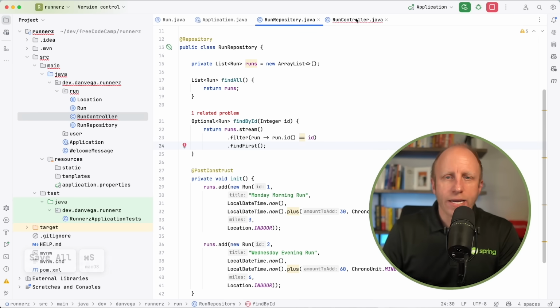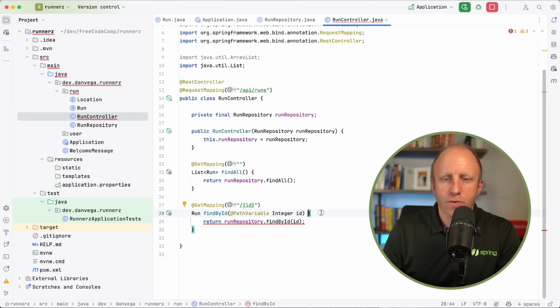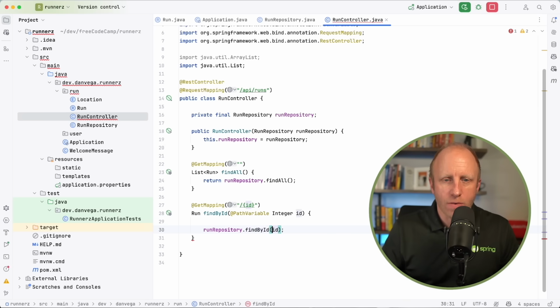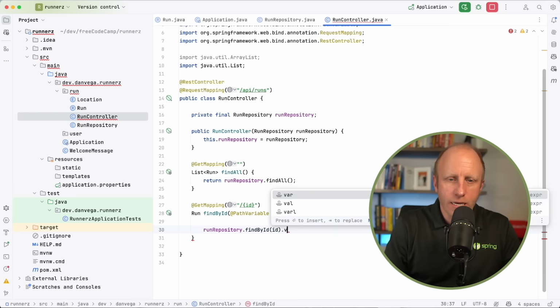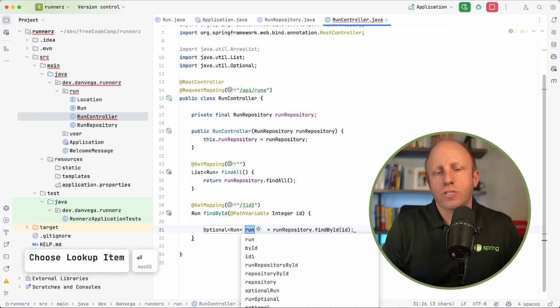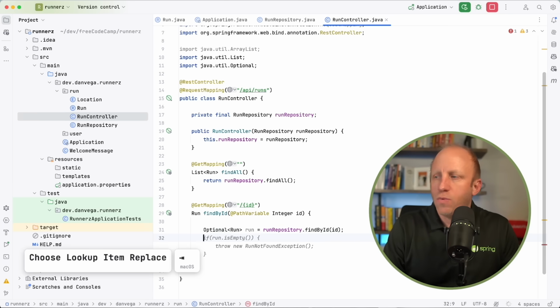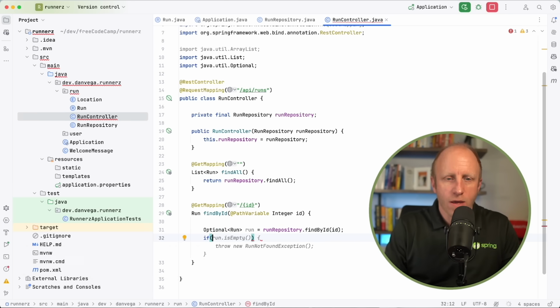So back in our run controller, we're going to have to change things up here. What we want to do is check to see if it's there first. So in this case, I will not return this. I'll say run repository.findById, which is going to return an optional run. We'll call this run. And then I want to say if the run dot, you can do a couple of things.